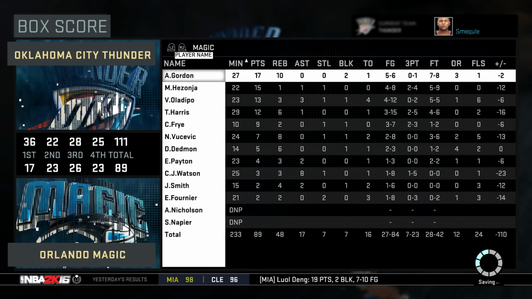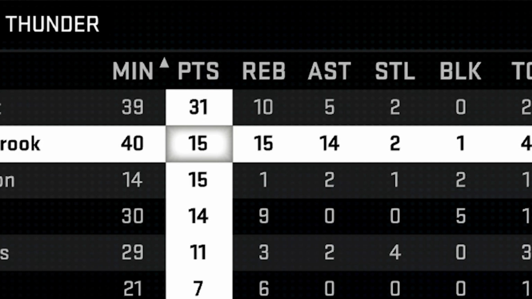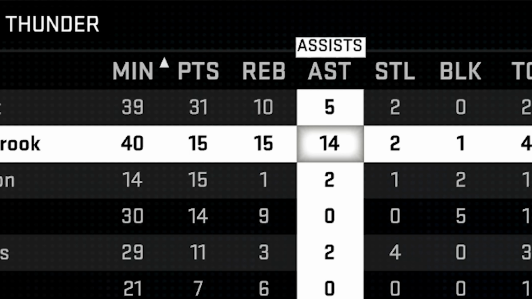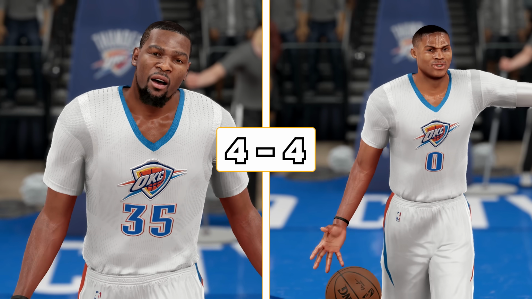Game number 2 against the Magic, and Russell Westbrook gets it done, 15 points, 15 rebounds, and 14 assists, taking him just 2 games to get a triple-double. So Westbrook wins this challenge, gaining another point, and he ties up the series 4-4.